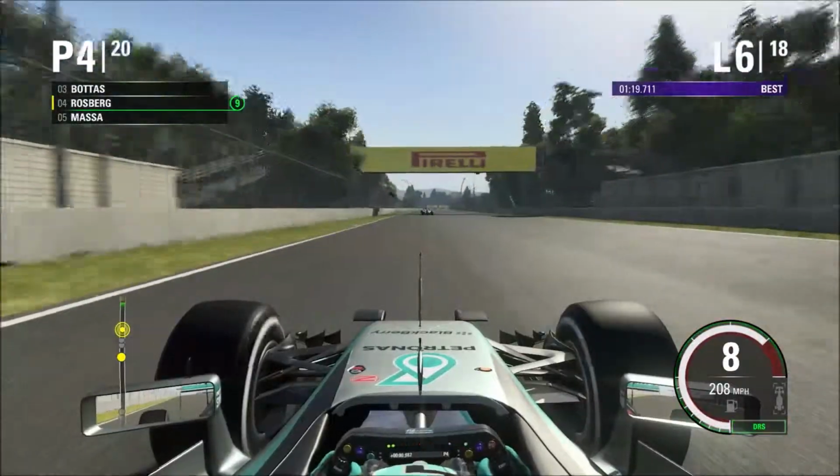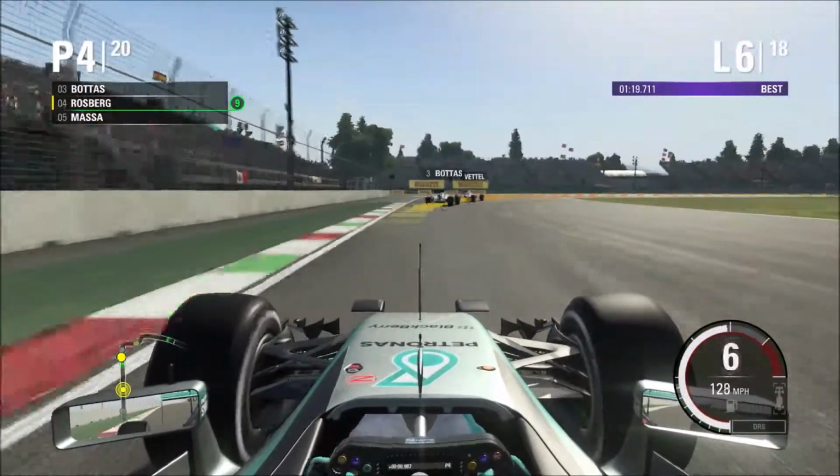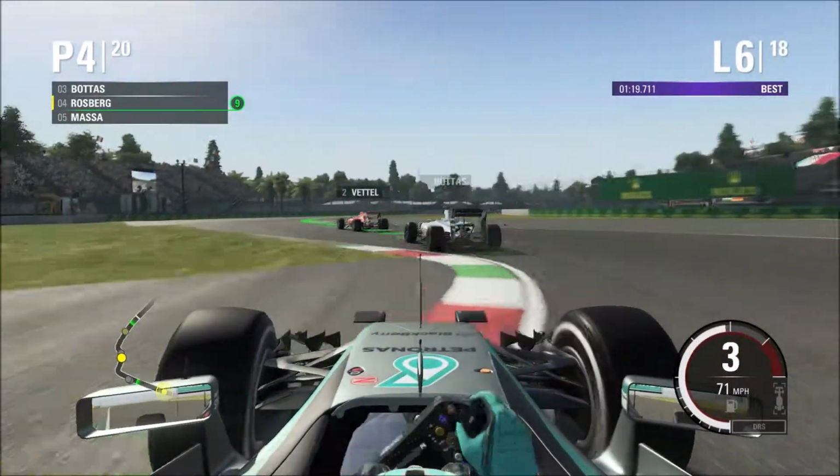Now we skip on to the end of lap 6. We are now within DRS distance of Valtteri Bottas, who is right behind a Ferrari, which is Sebastian Vettel, because we passed Räikkönen earlier. Now here we go.